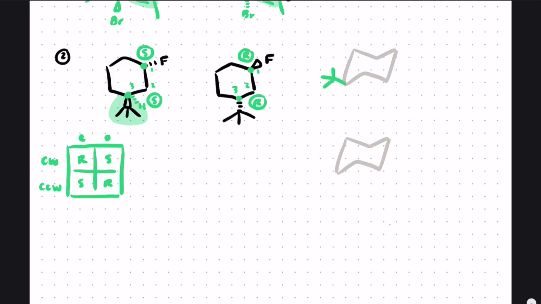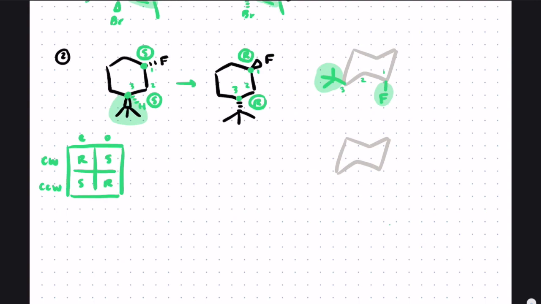So we have a t-butyl here. And then we can also have our fluorine that's down. So this is a down carbon, which means the down position is axial. So on that down carbon, this is 3, 2, and then 1 is right here. Because that fluorine is down on carbon 1, dashed means into the page, which is down, wedged means out of the page, which is up. So this fluorine ends up being axial. Not the best, but also not the worst, because fluorine is really, really small. So it doesn't really care that much about being axial compared to the tert-butyl, which is enormous, even though it's not drawn to scale here.